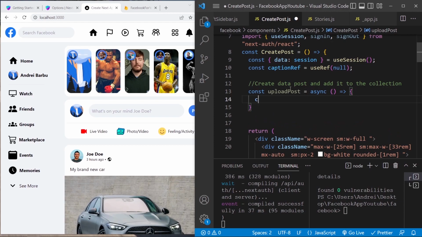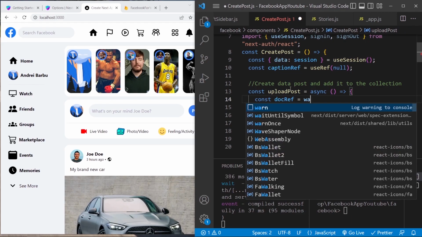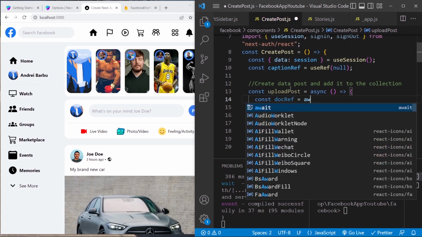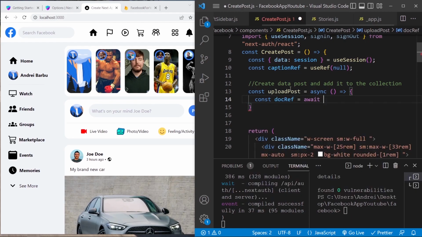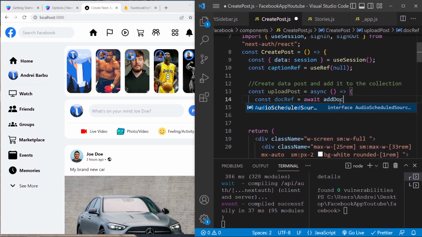We have to create a const called document ref, so I'm going to say docRef, and this is going to be await, and we're going to get some helper functions from Firebase. So this is going to be addDoc. This is a function from Firebase that lets us add documents to Firebase. We'll import everything later, but let's first write this function.